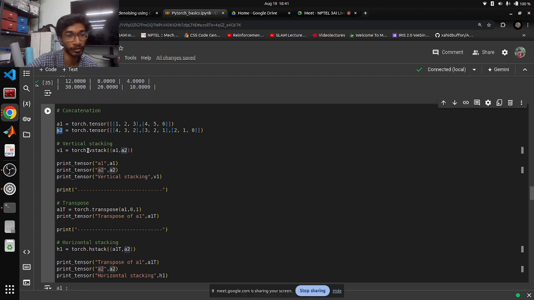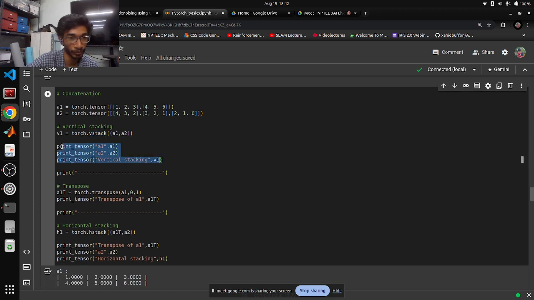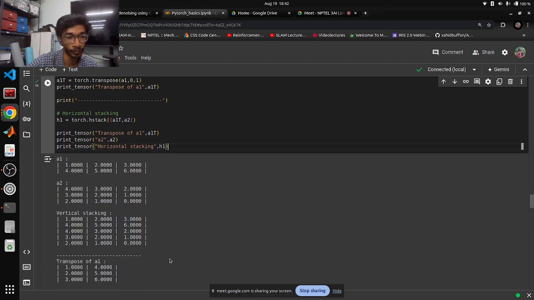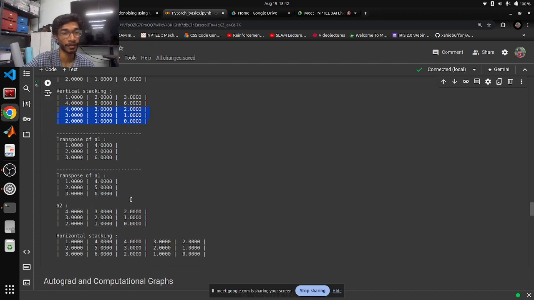I am using the vstack function of the Torch library, which is going to vertically stack them. You can see the output here. A1 is my tensor like this and A2 is a tensor, I am vertically stacking them one below the other, and you will see the first 2 rows of A1 followed by the next 3 rows of A2. So this is called vertical stacking.